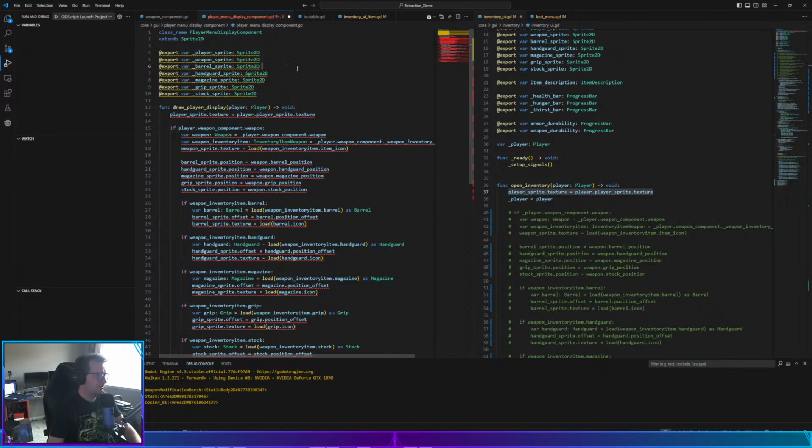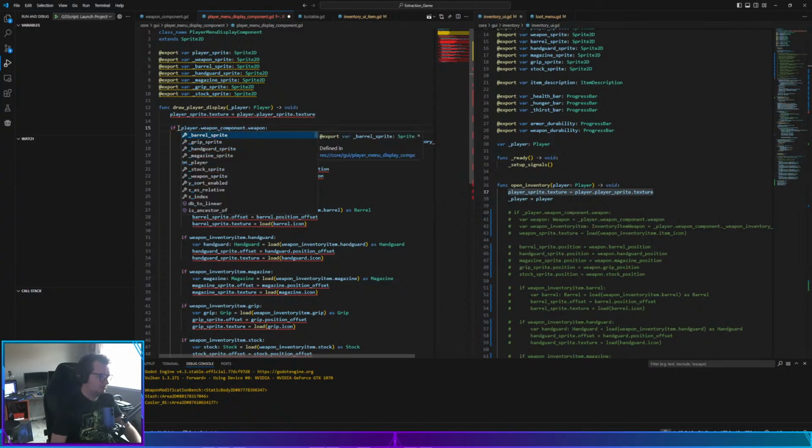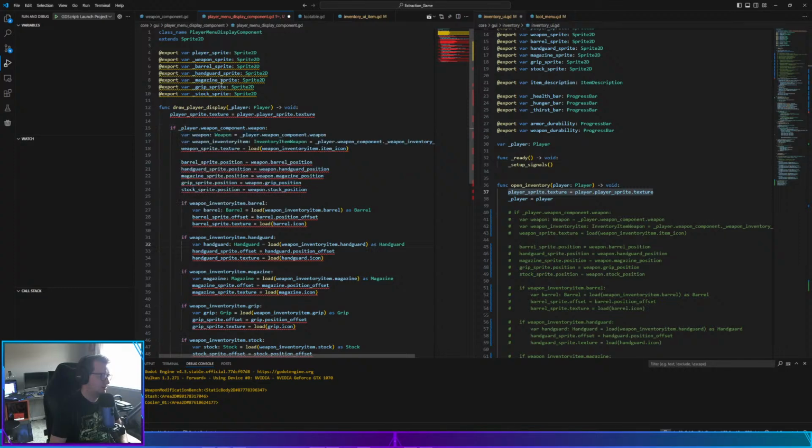This element can't be renamed. I go like that. Okay, so let's get rid of all these because we can rename this.